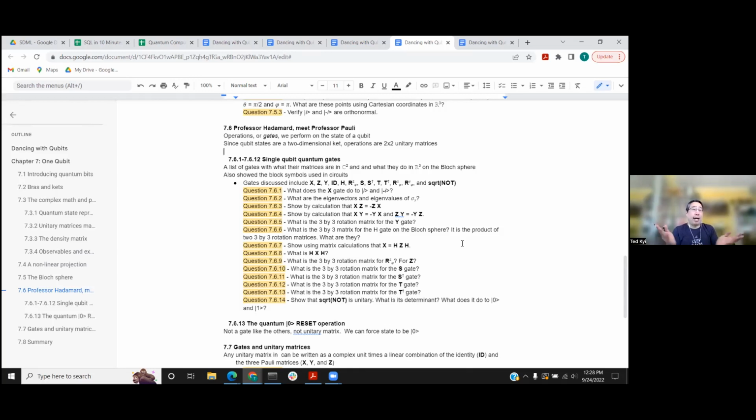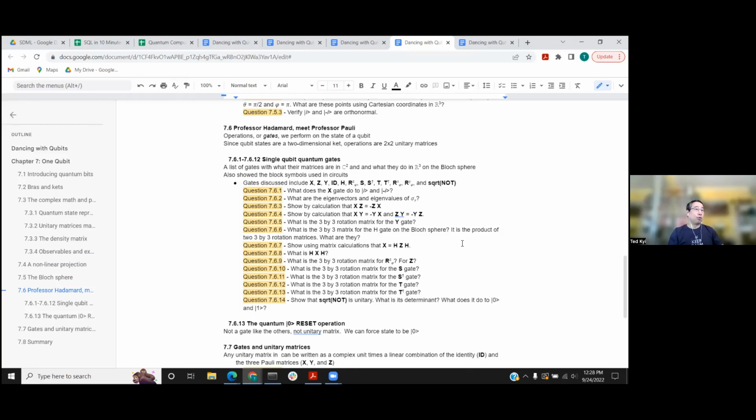At this point, I have no idea how anybody builds any of these gates, how you would actually say, I want to build something physically that if I have the state of an electron spin or whatever in my quantum state psi, how do I actually run it through some physical object that's going to perform the X gate? I have no idea. But mathematically, it's at least simple enough to say we could have a matrix that does this.